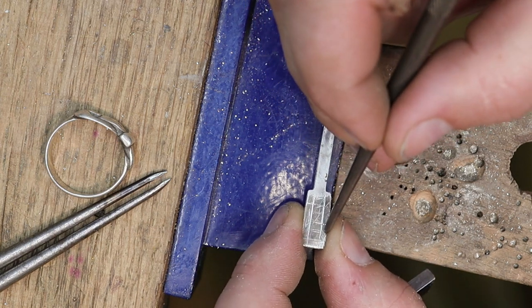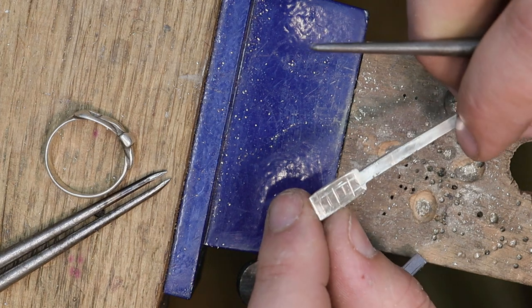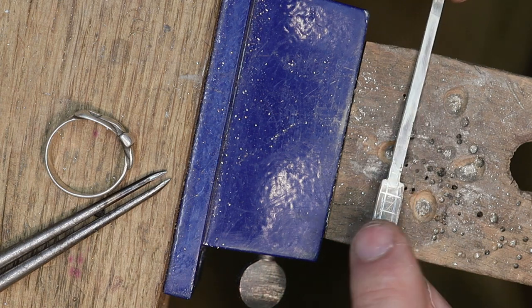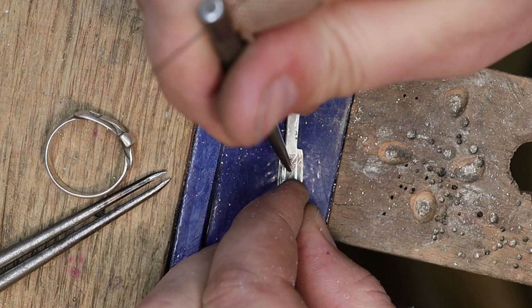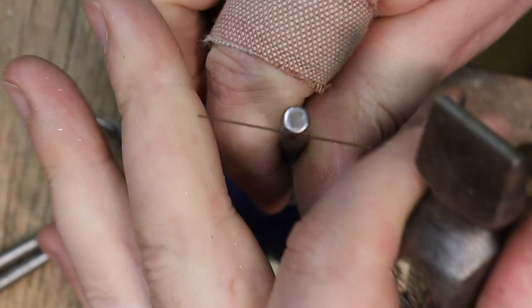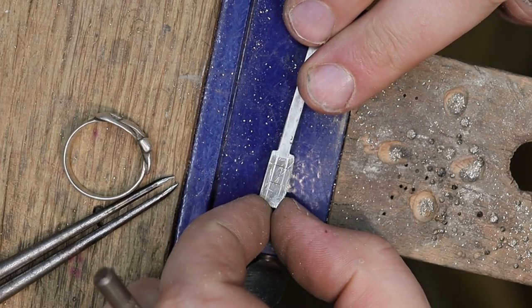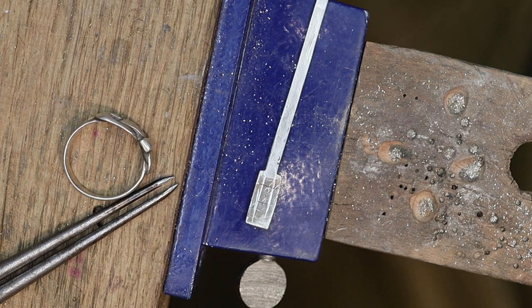I have this material to work with in shaping a buckle. So I'm going to go ahead and do that after I cut my hole, make sure this fits and whatnot. So I'm going to grab the hard part of my bench anvil here, a striking hammer, and I'm just going to make a punch mark in the center of that so I have a place for my drill to sit, and then drill that out so I can pierce it.